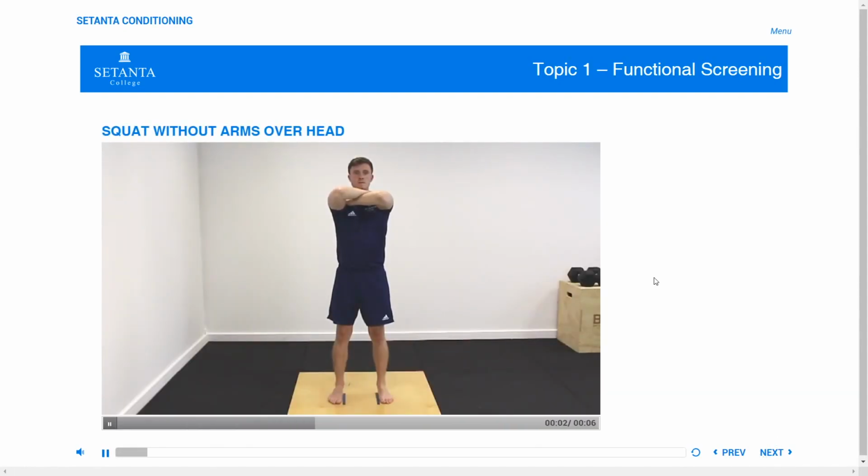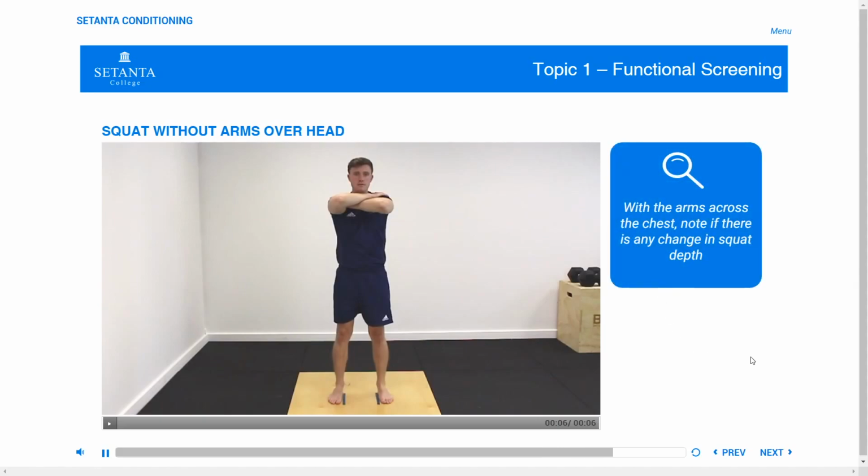Squat without arms. If there are any compensations present during the overhead squat, the next step is to progress to a follow-up test with a view to establishing the cause of the compensation. The squat without arms allows us to see the influence the upper body has on the overall compensations throughout the squat pattern. This modification will also help us to determine whether the restriction is located in the upper or lower halves of the body. Should you gain a greater depth without the arms overhead, then there is likely a stability or limitation present in the upper body.